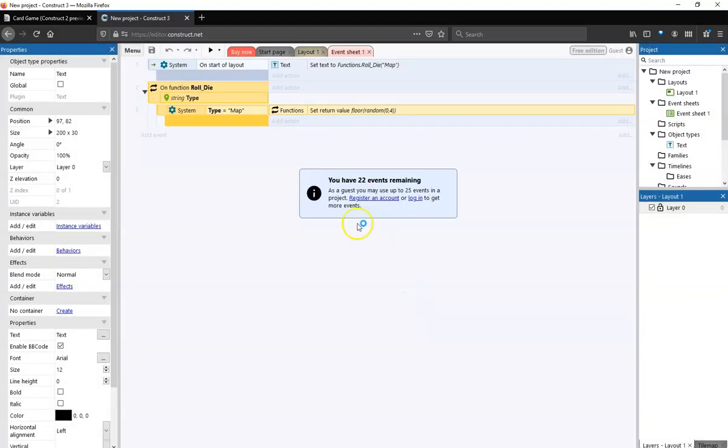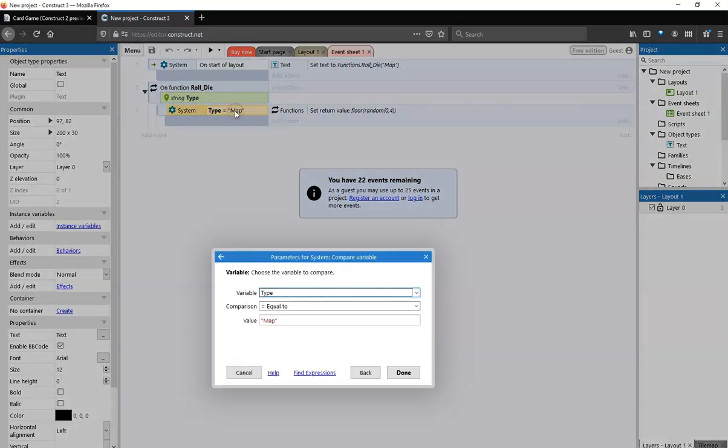And as usual, for the parameter I create a parameter, in this case string, and this string is basically what I'm going to pass as a parameter: map. So we're going to check it as a variable, as usual. You know, in Construct 3, you don't have function.parameter 0, 1, or whatever.